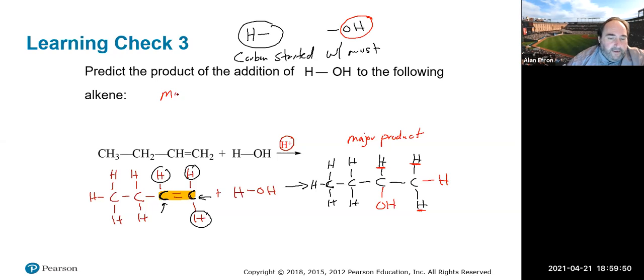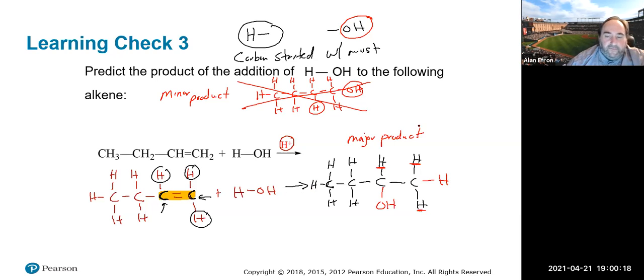What would the minor product be? Well, the minor product would be you did it backwards, basically, and you would put the OH on the other one and the hydrogen on the wrong one here, sort of. So it would look like this. This would be the minor product, which is basically you did it opposite. You put the H here and the OH here. You should never draw the minor product. You should always go for the major product. So if you follow that rule, which is put the hydrogen on the one that started with the most, you will end up with the major product. Question on that there?